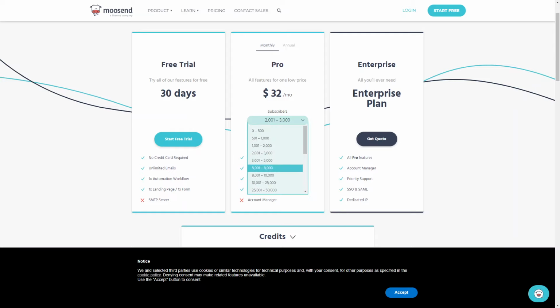If you notice that you have a growing number of subscribers and it's getting less cost effective, then it makes more sense to use the enterprise plan and get a quote. You'll get all of the Pro features, an account manager, priority support, and enterprise level support as well. So it's definitely a little bit flexible. I highly recommend trying out the free trial before signing up for a plan. And if you know that you have quite a few subscribers, it might be more cost effective to get a quote and see if you can get it a little bit cheaper.